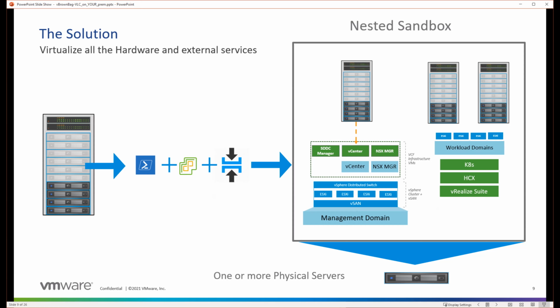It took his server for a little ride, but it did get done. So you can make it just about as big as you want, as long as you have the back end physical horsepower to run those things. Or you can run this expansion pack feature with VLC, so that you can add additional hosts on, so you can build workload domains, so you can scale workload domains that you already have or clusters that you have in place.